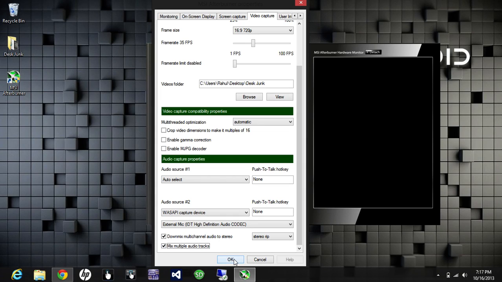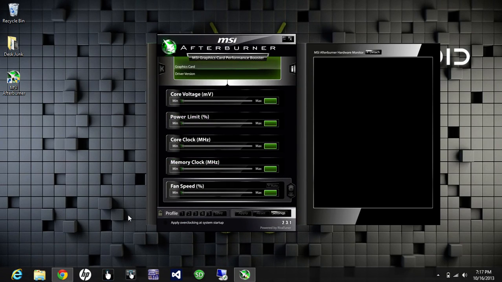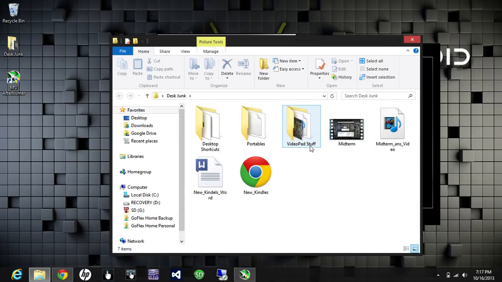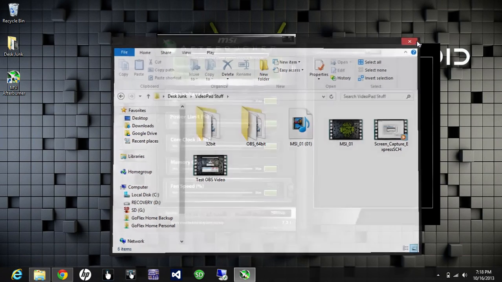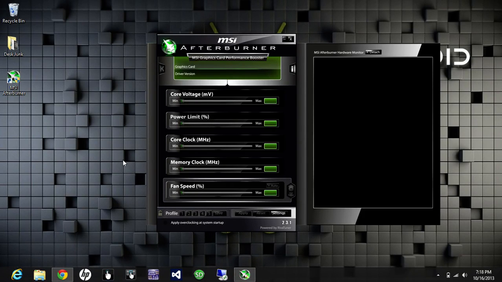And just click OK. The next time you open, let's say, Battlefield 3 or Battlefield 4, you press the hotkey, for instance F12 in my case, and you're going to start recording your gameplay. Then you stop it using the same hotkey that you created. Again, mine is F12, and once I stop it, it's going to create a little video file wherever I saved the video file to. Again, this is using MSI Afterburner, and it's one of the best programs I came across.